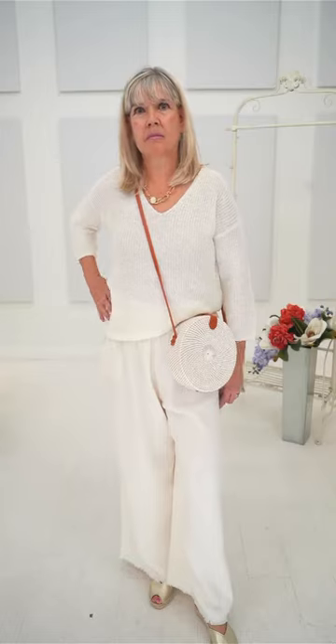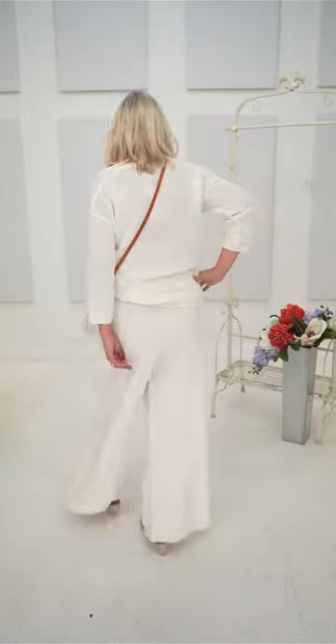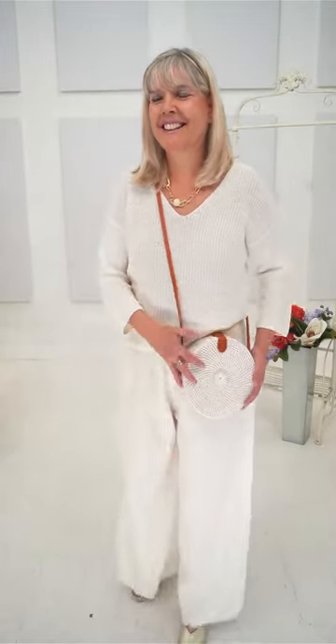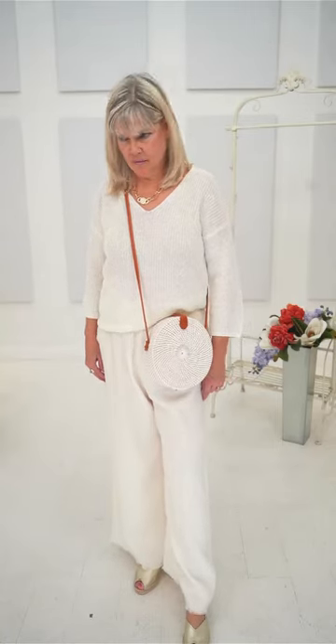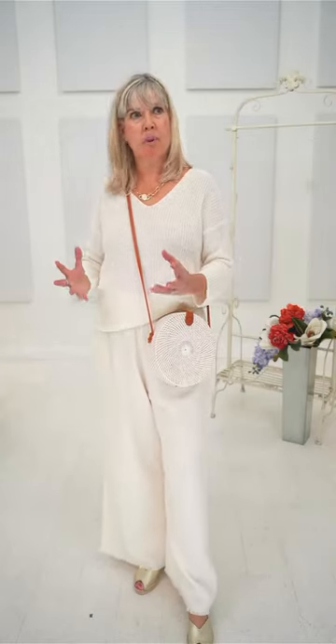You could even go oversized with this and do the little off-the-shoulder thing. The bag is the statement piece here. I like how you did a half tuck, put your hand in your pocket, and you've got the bag from Poco Loco — from Indonesia — and this bag has a creamy wash over it. If you really want that monochromatic look with this cream pant, this creates a beautiful look. She's got the same shoe on, the Bernier in Platino, a little bit of gold jewelry, very simple. It's not all exactly the same color, but it looks like it is, and it really just pulls it together.